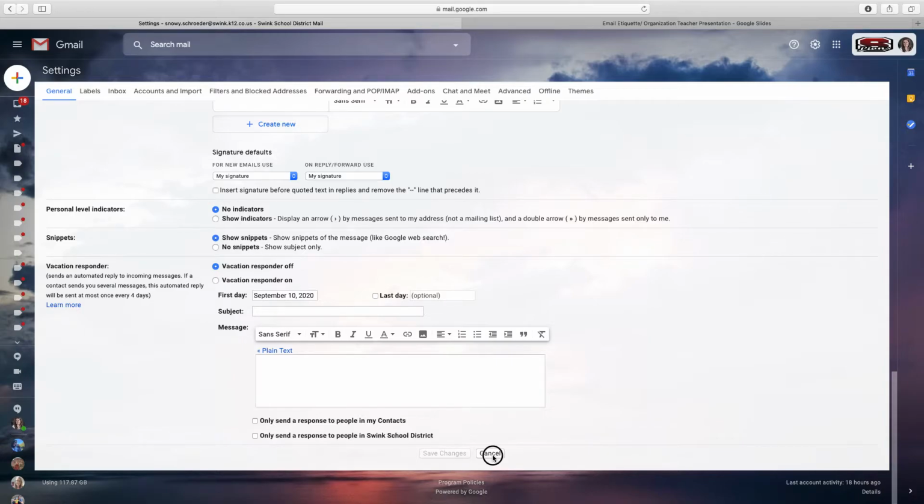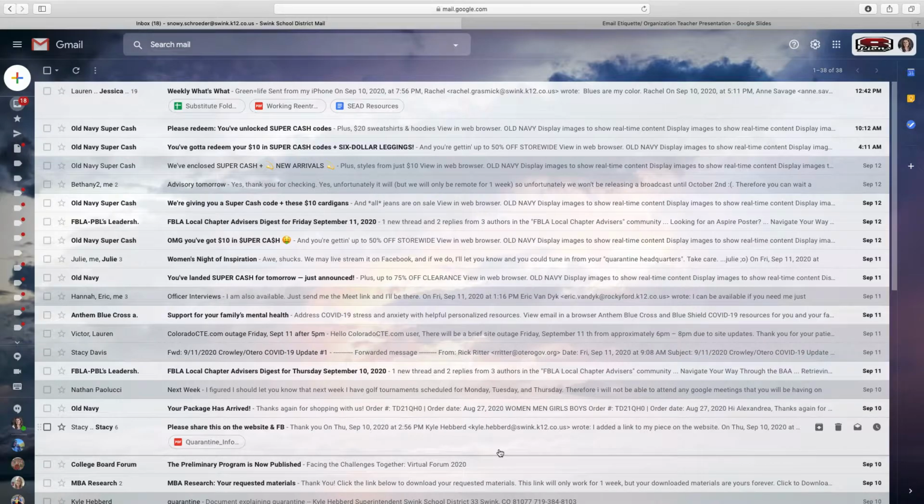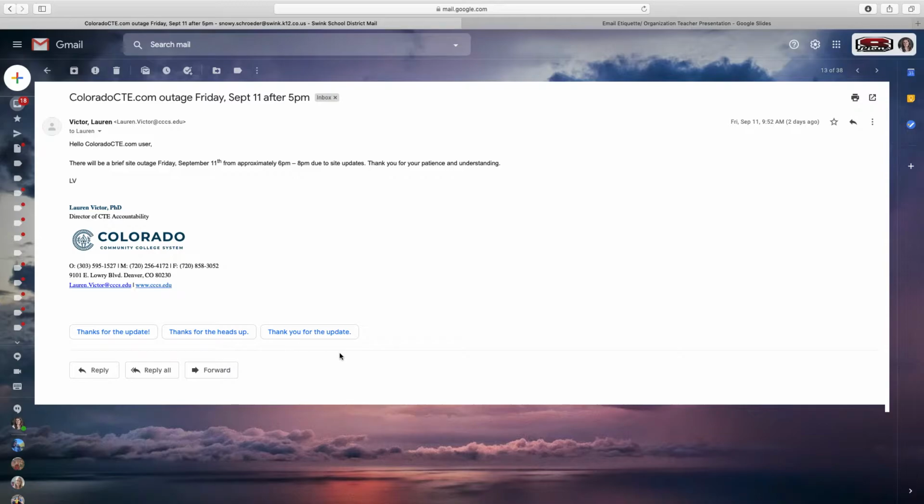All right, so now that you have created a signature, let's go back into our inbox, and I want to look at an email that was correctly formatted and sent. This is an email I got from a CTE coordinator that directs me on some things to do throughout the year. I really like this email because it has every component that it needs. We're going to go over those in just a second, but just look how clean and precise this email looks. There's a signature down below, and it just looks really clean, gives me the information that I need. Not too much, but not too little.